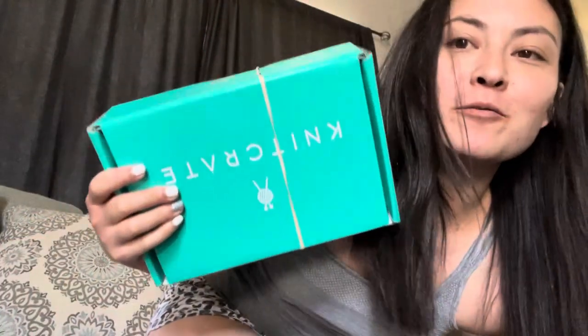Y'all, I have a collection of knit crates, and I swear I always sneak peeks now, and I never show y'all my authentic reaction to it anymore. But I got another one in the mail while I was out of town this weekend, and I feel like I should at least open this up now and show y'all a real reaction.